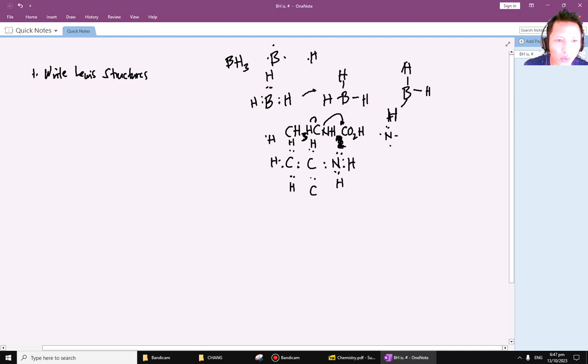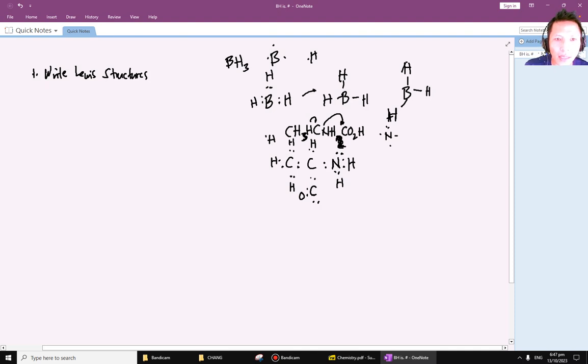Okay, for that CO2H, for carbon, this one is already filled. Hydrogen is also filled. Your nitrogen is already filled. You have a lone pair here. So take note of that. And then you have your carbon here, and it will be attached with oxygen. So you can attach oxygen here. Actually, of those two oxygens, one would be a double bond.